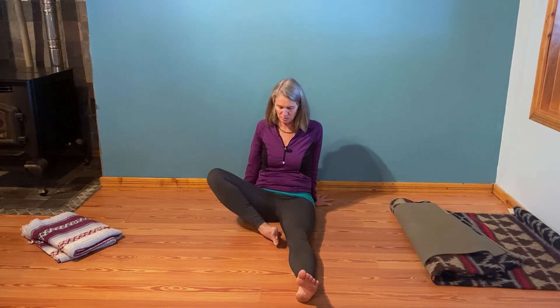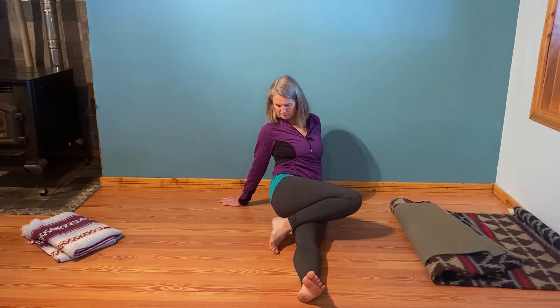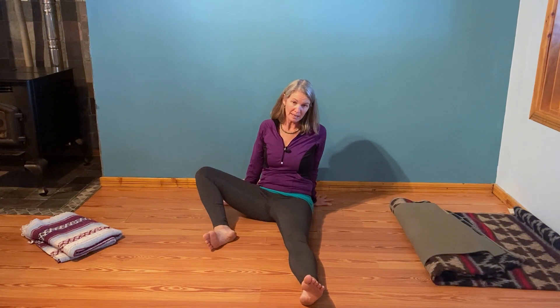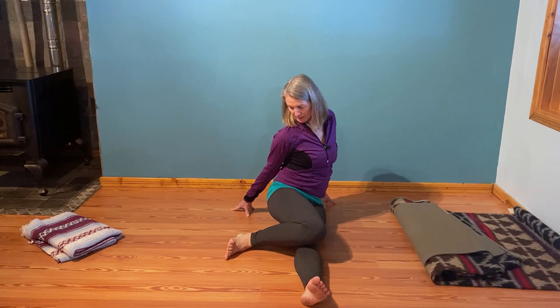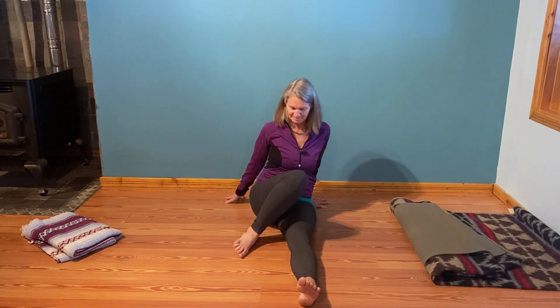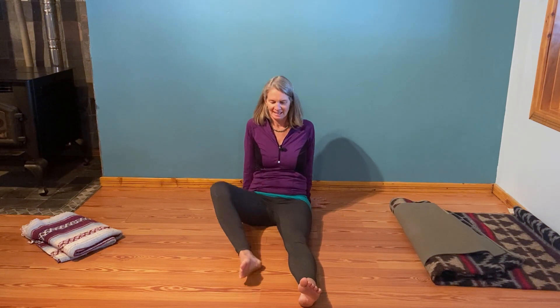Somatics doesn't have to be a specific movement pattern. If you start to feel too patterned — and you'll know because you don't have to pay attention anymore — that's one of the signs. Remember, somatics is a voluntary movement, we should have to think about it, we're asking our body to do something. If you're not having to ask it and it's just rolling right out of you, I suggest changing something a little bit. So if the leg's long, you might turn the big toe side in, but then take it wider out to the side, and then roll to that big toe side. We get a little rotation through the torso. Lift back up by pressing back down. Vary it — you don't have to have your foot land in the same spot every time.